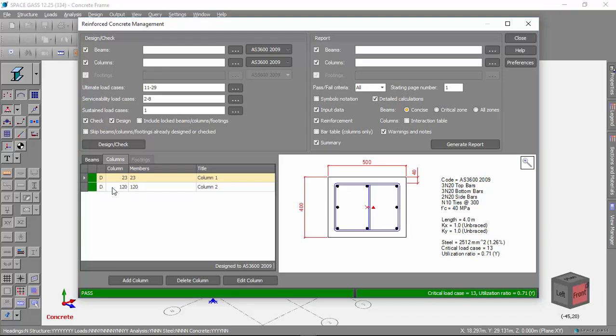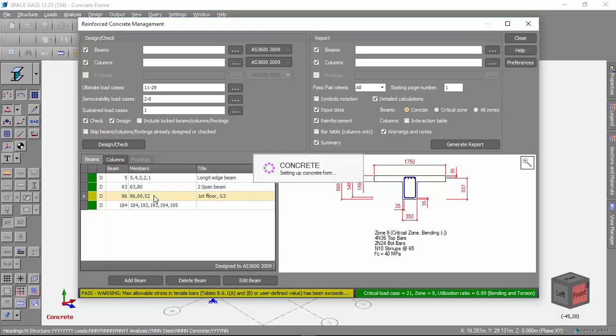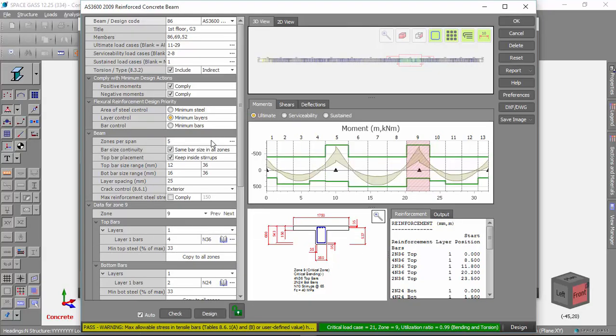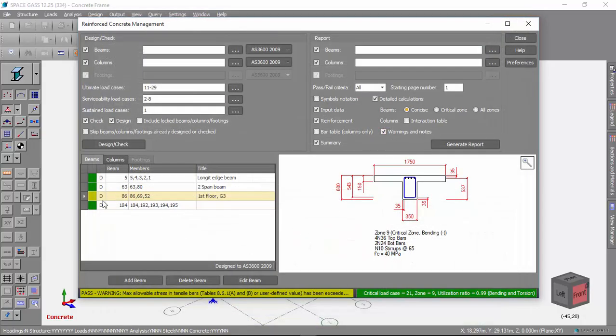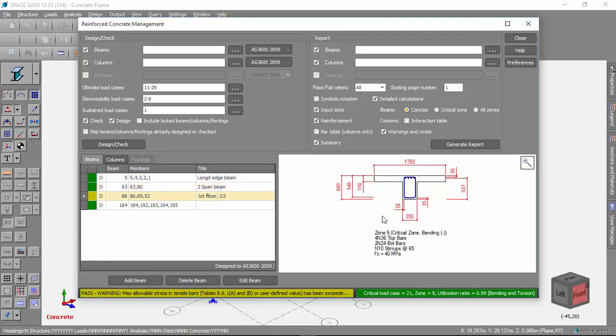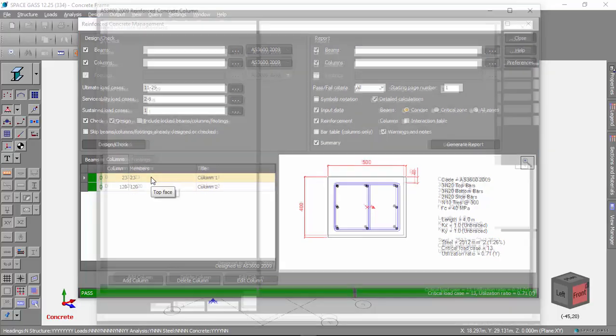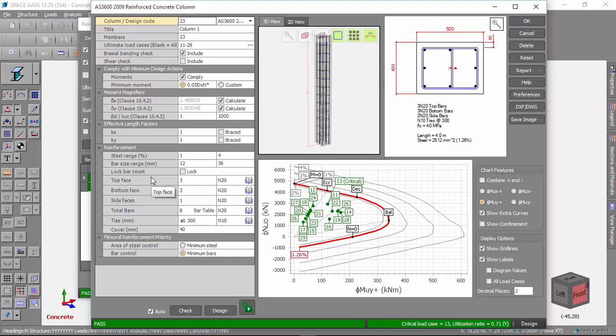So in this table at the bottom, you've got the two columns that I hurriedly put in at the end, and you've got your beams over here. So I can go into any of those just by double clicking on that line. So I'm back in the editor, and now I can make whatever changes I want, and then click OK, and that will update it in here. You can also scroll through them just by clicking on them and seeing over here the critical zone and the reinforcement in that critical zone. And similarly with columns, I could just scroll through them this way, or double click on one to open the editor for that column.